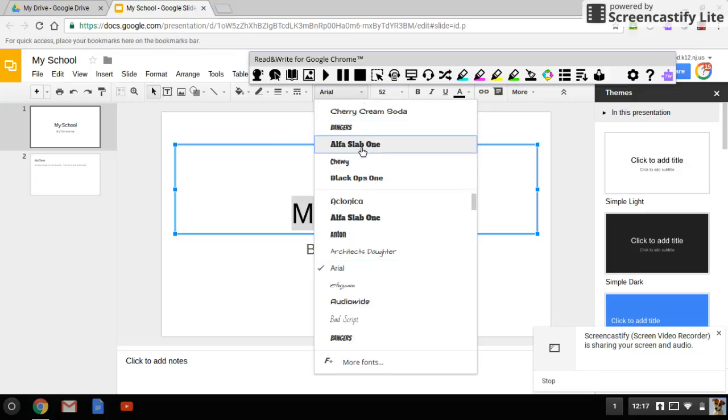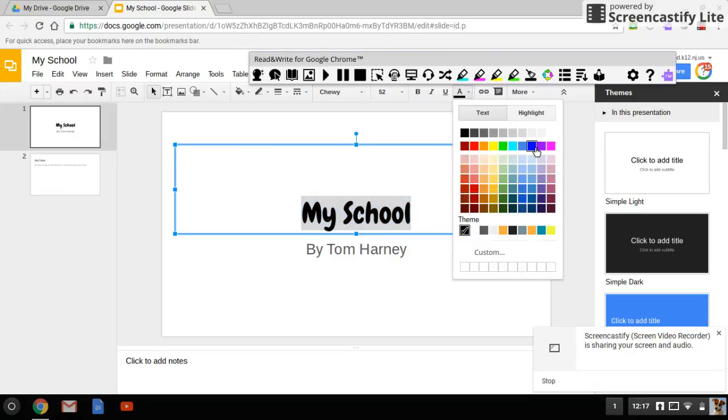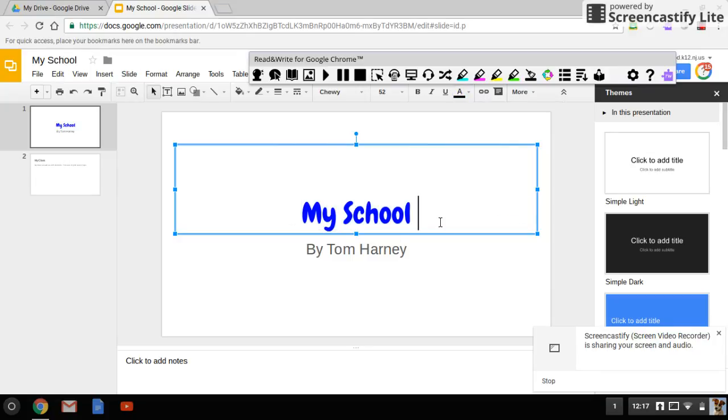And I have a few options here. I can change it to whatever I want. So right now it looks a little bit more like it's bubble letters, but there's only so much I can do with this. I can change the font color, and I could change this to become one solid other color over here where I would change my font color. And I can make it blue. But there's still not much to that.